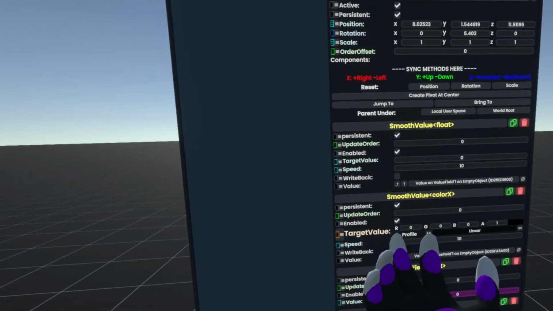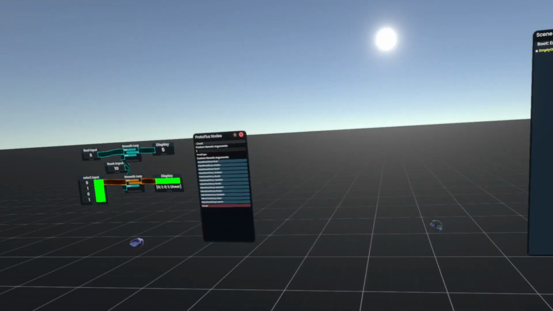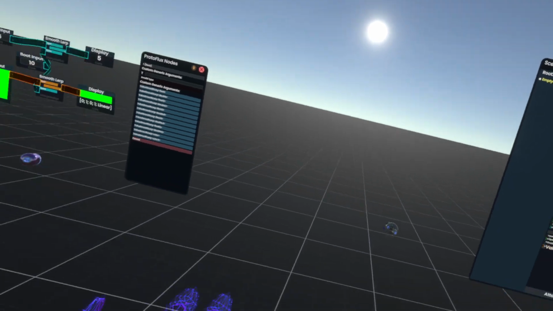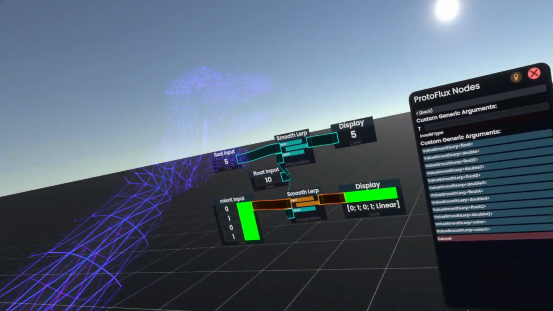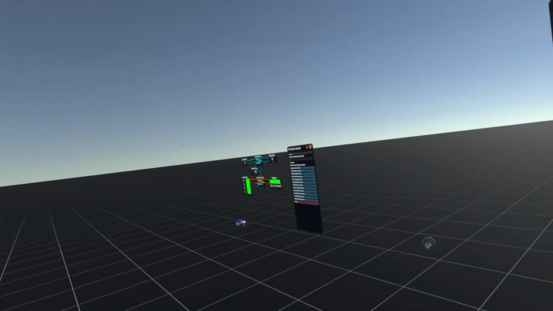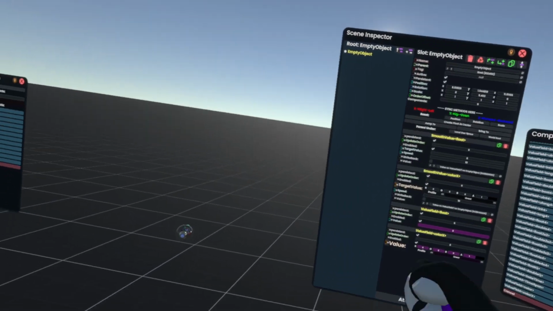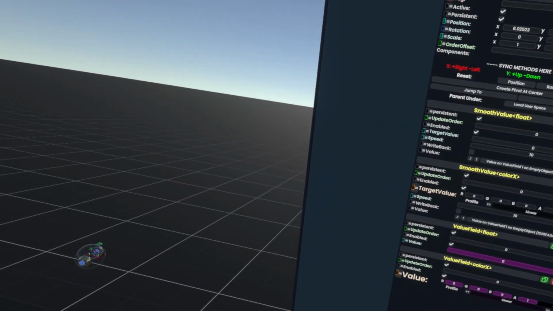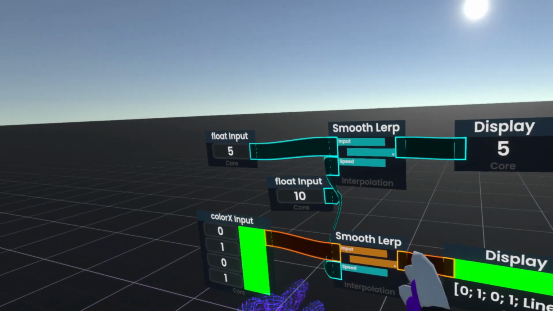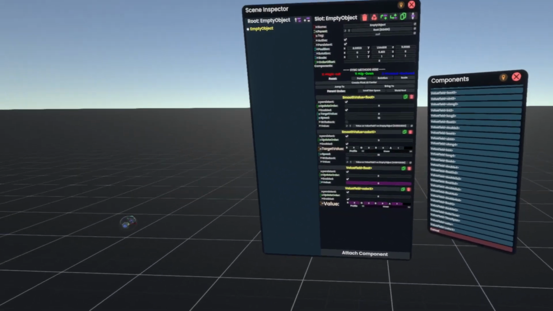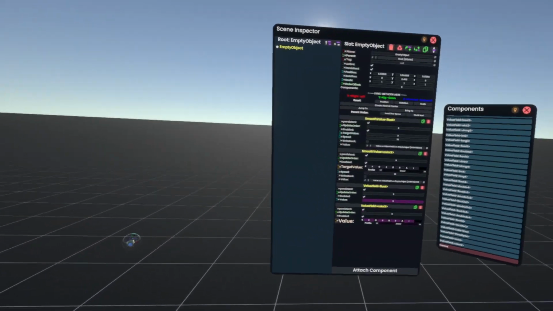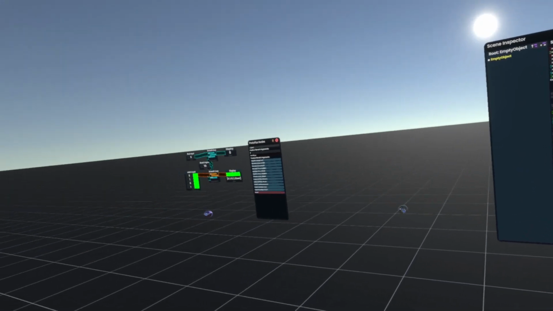Smooth Lerp, smooth value. Now, you might be wondering, well, which one is the best? And the answer to that is no. If you're working with Flux already, then this is probably your easiest go-to. If you're working with components already, or you've not broken out any Flux yet, this might be a lot simpler for you to set up, because you don't need to bring out the Flux tool and hook up any nodes. But they pretty much fulfill the exact same purpose, and the difference between them in compute time is negligible from my own experience. So use whichever one currently fits your purpose the best.